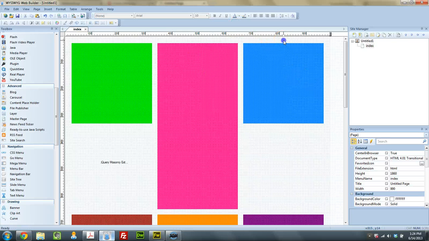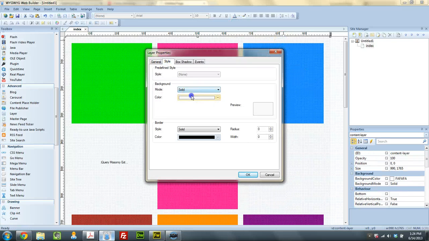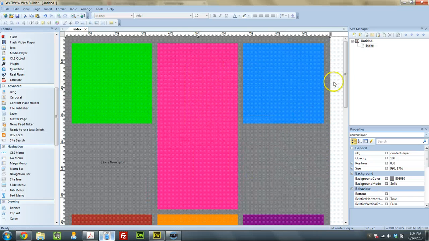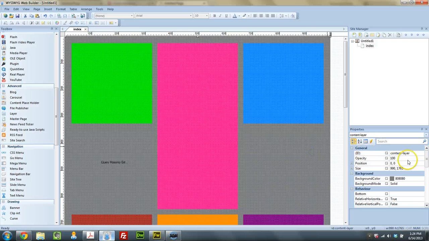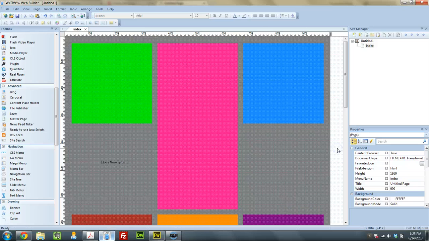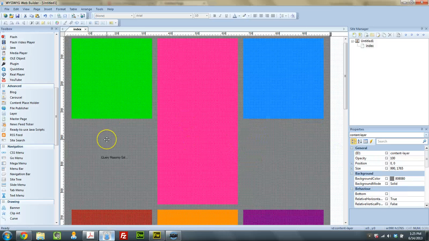First thing here, let me change the color so you can see it a little bit. I have a layer laid out. It's one big layer, and that's what you see in the dark gray. I changed the ID, and I named it content-layer. You want this layer to have a pretty unique ID, something that nothing else on the website is using at all. Inside of this layer, you can put objects that you want to float. I just used other layers, so each one of these is another layer.